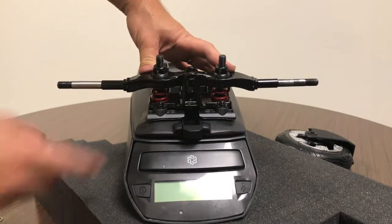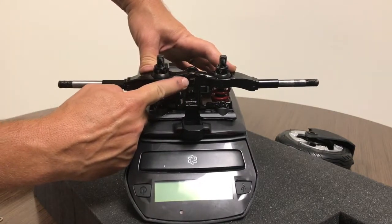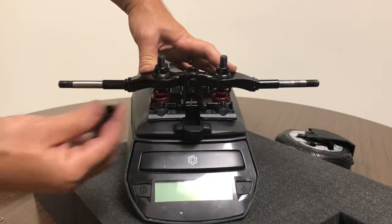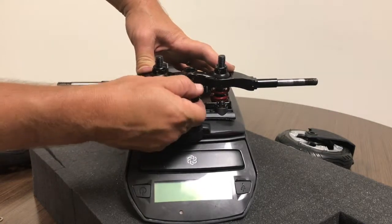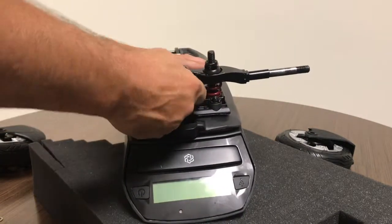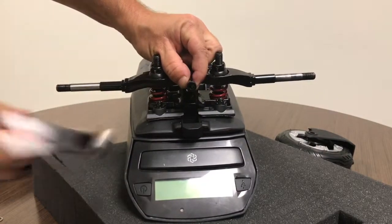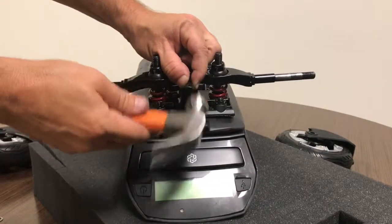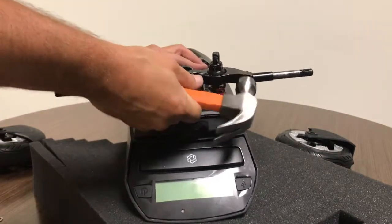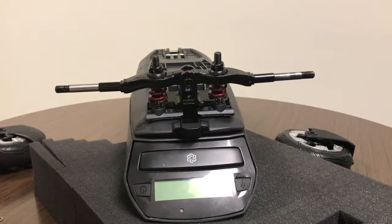So once we have that sufficiently compressed to line up this hole here with this archway, this is where our Allen bolt is going to thread right through, the one that we had to hammer out to remove. So here it's going to be a similar situation. It might be a little tough to get through there, so gently find the alignment with the hole, and then you can just tap it through. Here we go. I'm through.